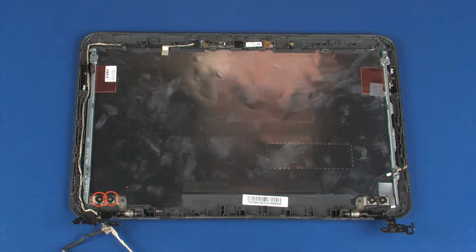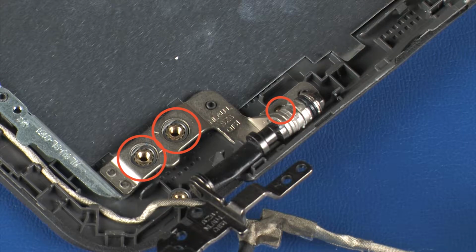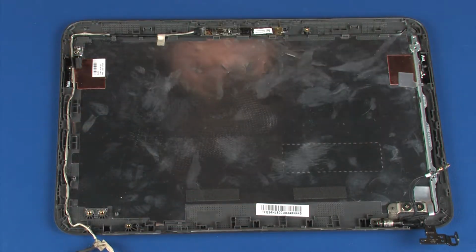Remove the two 2.5mm P1 Phillips broadhead and one 3mm P1 Phillips-head screws that secure the left display panel hinge to the display enclosure. Remove the left display panel hinge from the alignment pins and retention tab on the display enclosure and remove.